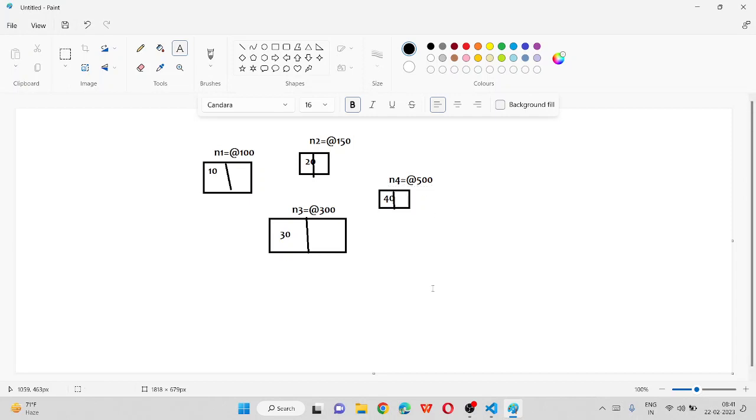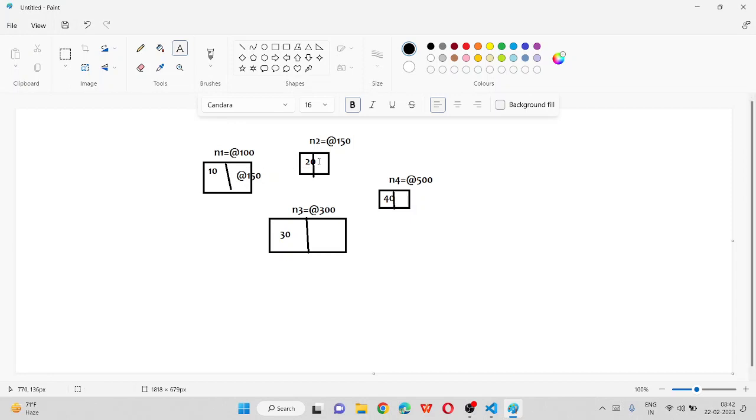So we have nodes, we have data, and we have the addresses. But the part we are missing here is the connection. So how is the connection built? If you think carefully, we need to give the reference of this node. Here should be 150, because we want 20 after 10.